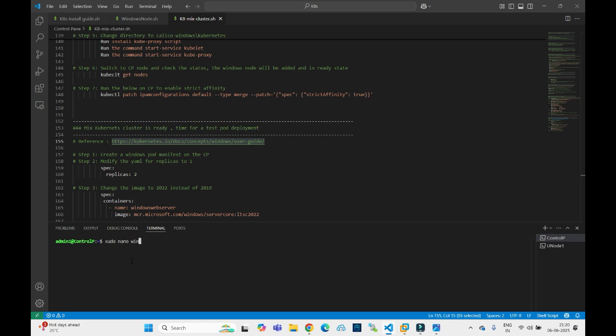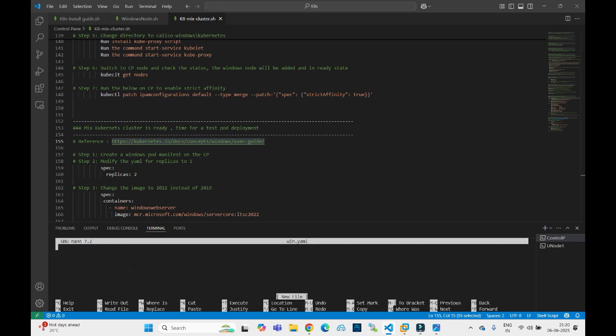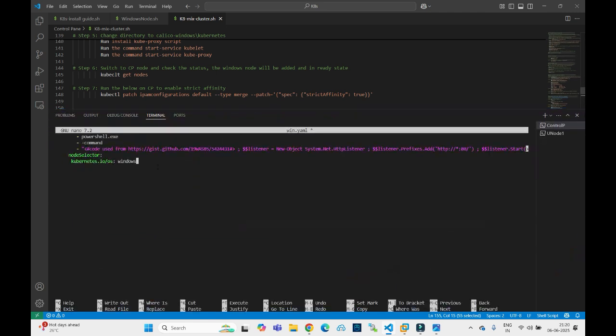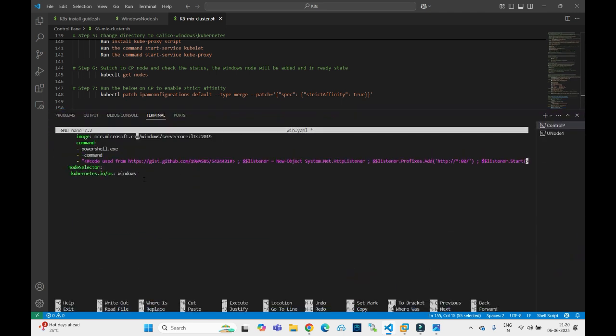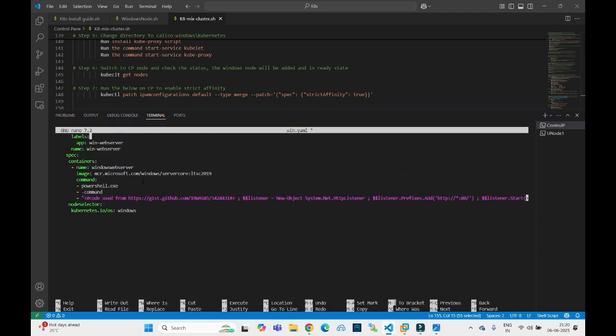Now let's name it win.yaml. Key in the password for the root and paste in the content. Okay. Now there are a few changes that we will be making in this YAML file. One is the image repository, which says ltsc2019. I've seen that an image pull error occurs.